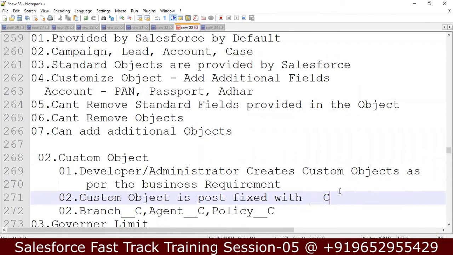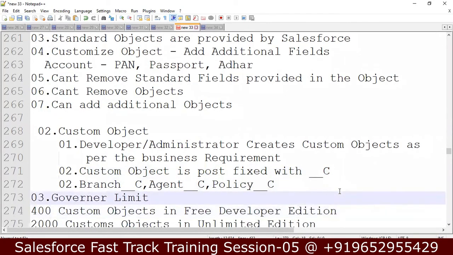It is postfixed with __c. If we create a branch object, it will be branch__c. If you create agent, then it will be agent__c. If you create a policy object, it will be policy__c.